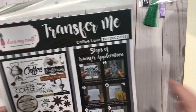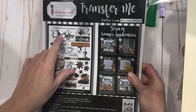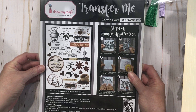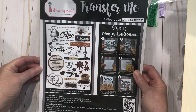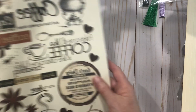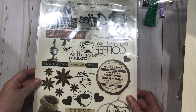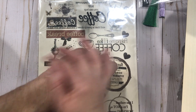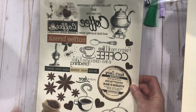Maddie also has a Dress My Craft transfer challenge going on and I bought these transfers. I also bought a board last night at Dollar Tree — I'm going to do a coffee sign for over by our coffee corner. I just love this one. If you remember your little Cracker Jack tattoos — you'd put them on your arm, wet them, pull the backing paper off and you were left with the tattoo — this is the same concept, elevated. And I'm going to love playing with this one.